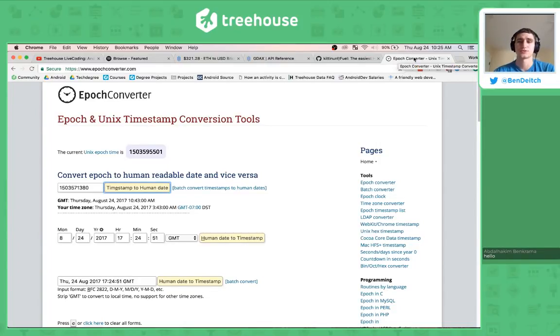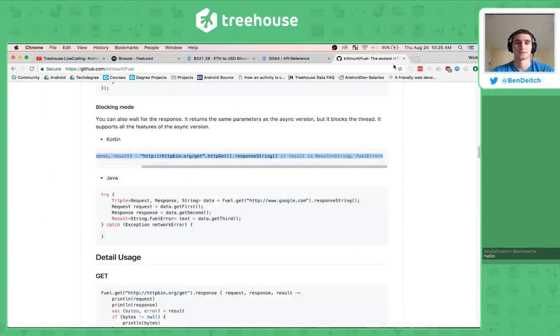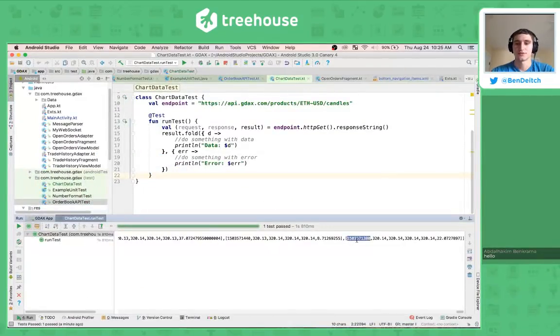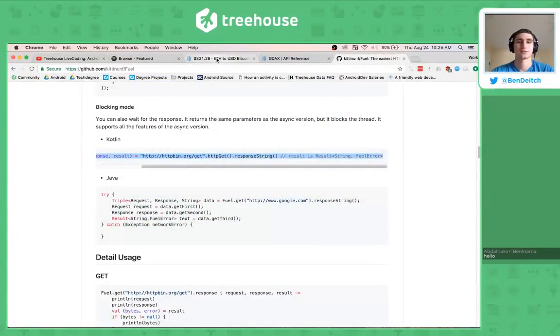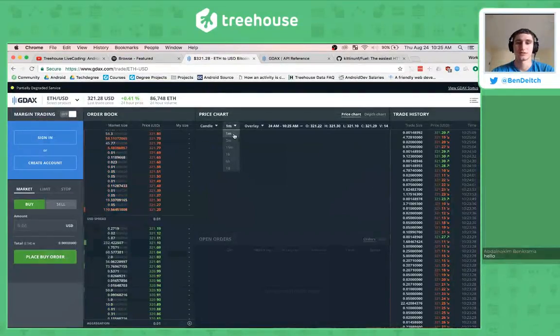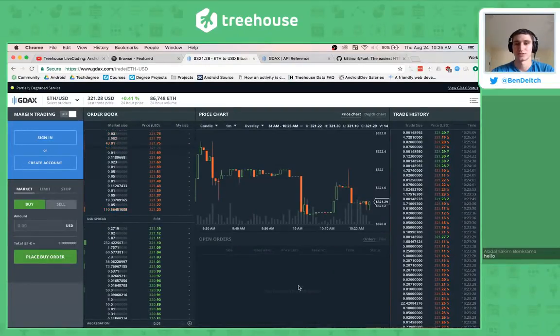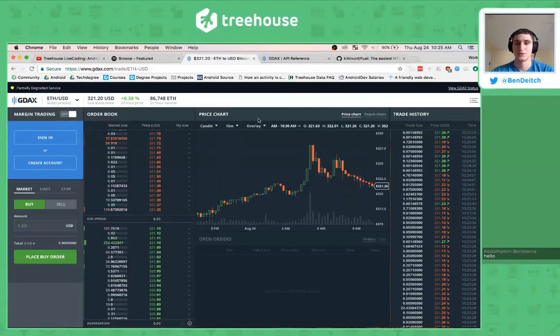And why that's important to check is in Java world and Android world, we would use system.currentTimeMillis, which would return that instead. So want to make sure if we're using seconds or milliseconds. All right, so we are using seconds, which means that these are 1 minute candles, which just to look over here, if we set this to 1 minute, it's kind of useless. I mean, this doesn't really tell you much. So we certainly don't want 1 minute candles.